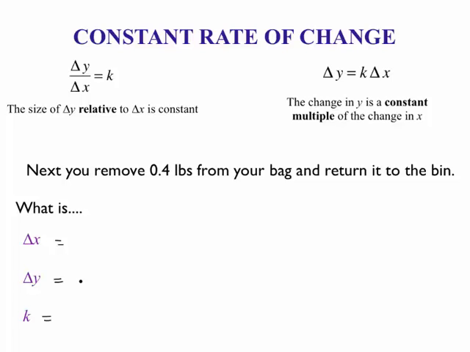Let's hear what we think. Okay, right here, the blue shirt. All right, he wants negative 0.4 for delta x. Negative? Yes. The weight is going down. It's a decreasing quantity. It's got to be negative. So if you did final minus initial, the final would be less than the initial, and when you do that subtraction, you'll get a negative value, and so that negative tells us the amount is going down.